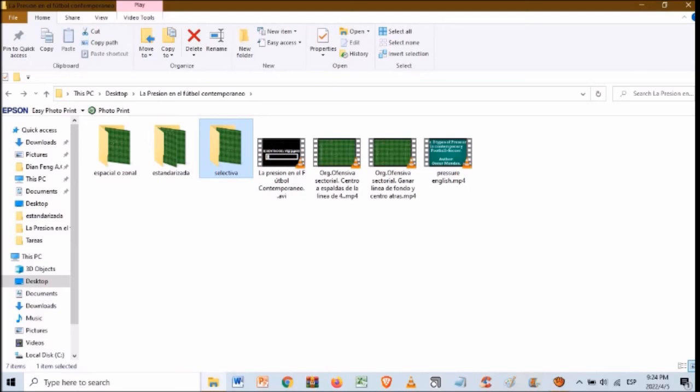I see a lot of channels, a lot of films, videos, which are very nice to see, you know, how other coaches train. And in some areas you can use them, like for example, finishing exercises. If it's similar to the structure or the movements that your team will do, you can use them perfectly. But in other areas you cannot, because this will depend on the strategy that your team is going to have, and your strategy is not going to be the same as any other coach.